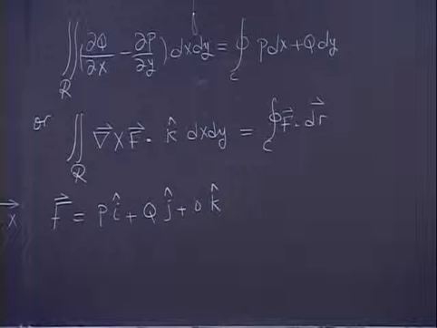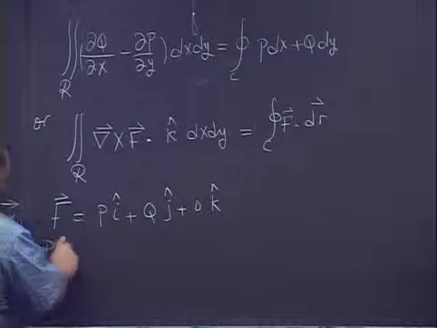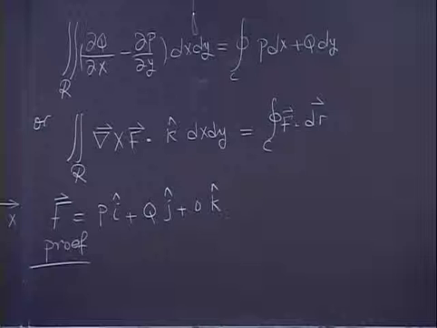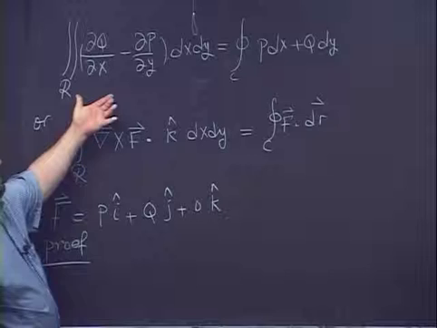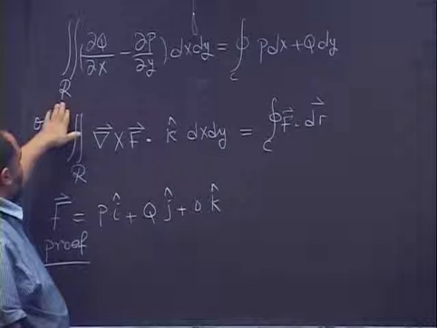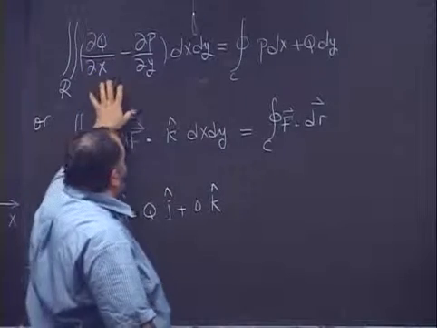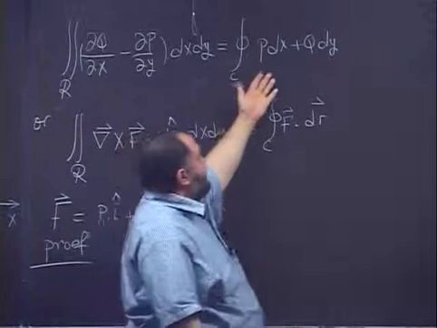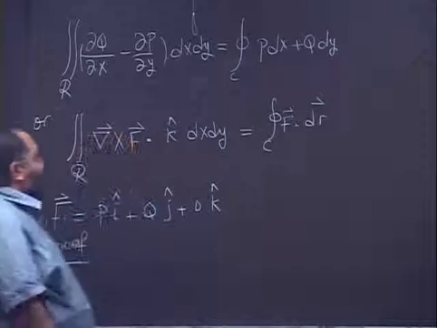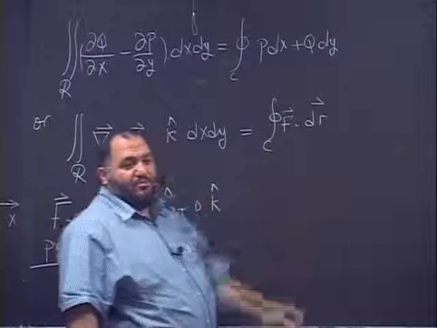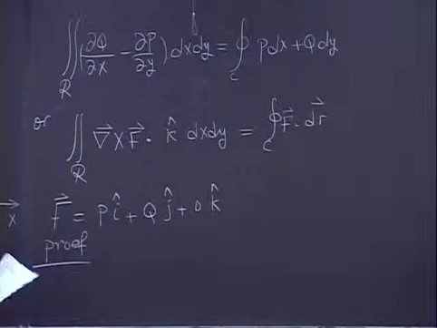So, excuse me, how do we prove it? Here is the proof. The beauty of this theorem is you can transform a double integral for specific functions, let's say Q and P in this case, to a line integral for the same functions. But now you use the derivatives of those functions here, and here you use the functions P and Q. And I will show you a couple of examples in a minute.